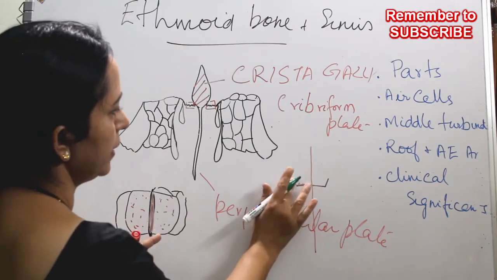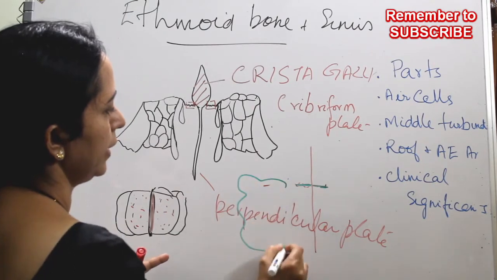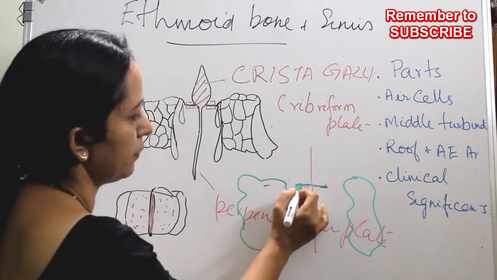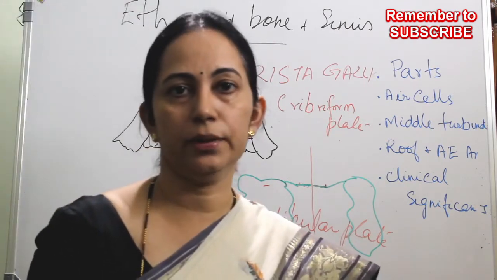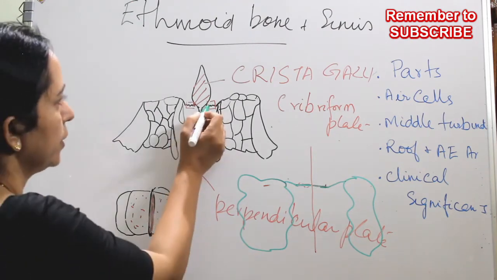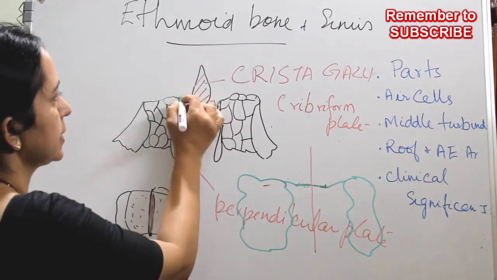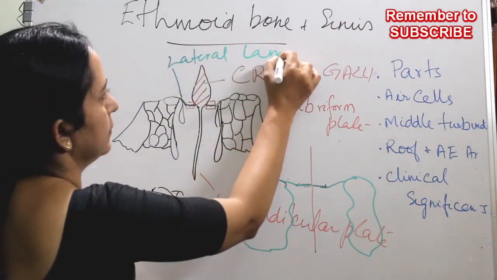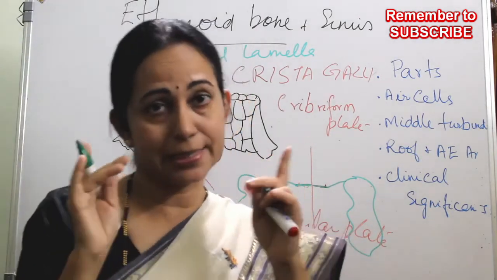And then next, after the cribriform plate, here comes your ethmoid labyrinth, two ethmoid labyrinths, and connecting with the cribriform plate there is a lateral lamina of the cribriform plate. You got it? So, from the cribriform plate there is a small lateral lamella. This is the lateral lamella. And then come the two labyrinths on each side.